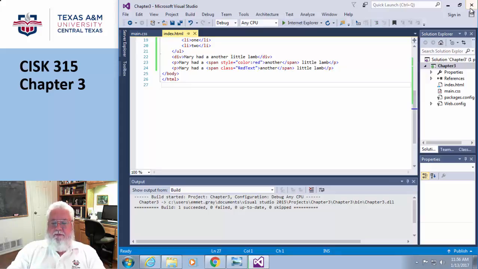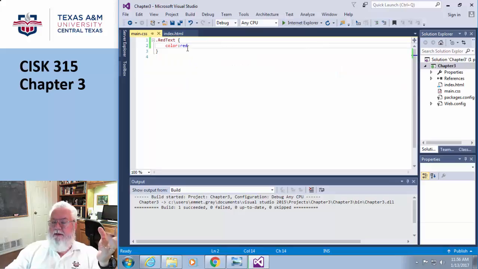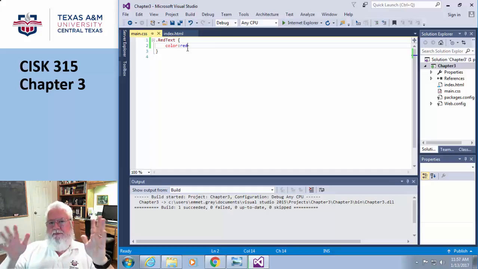This allows me to make changes to multiple pages. If I had decorated this class throughout my entire page, every single page in my website had one of these things in it, then now I'm back to click one and done. I go to this one CSS file, I change that to blue, and boom, presto, hundreds of files now start rendering in blue rather than red. So this is fantastic if you have a website that has like 100 pages. Oh man, you definitely want to do this external thing. Particularly if you want everything to be absolutely the same.